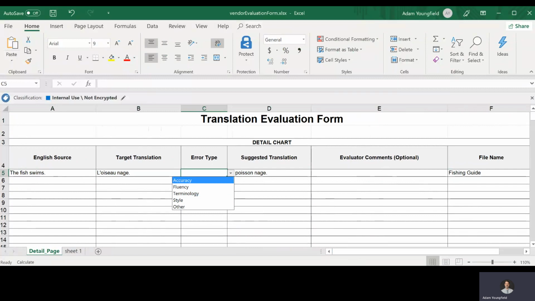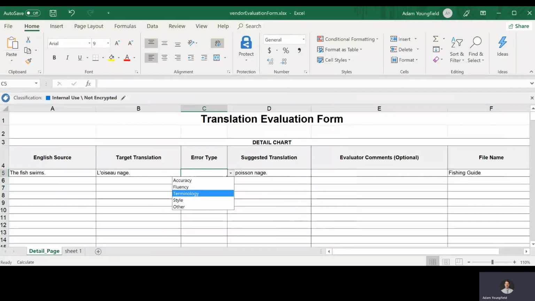So the meaning of the translation is not the same meaning as the source. For fluency errors, those are errors in which the translated text does not follow target language rules and conventions, including grammar and punctuation, etc. So let's say a verb is misconjugated or something is misspelled. That would be a fluency error.